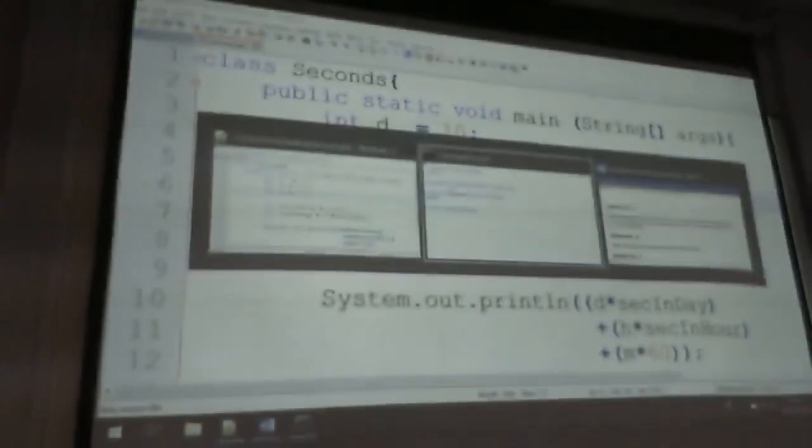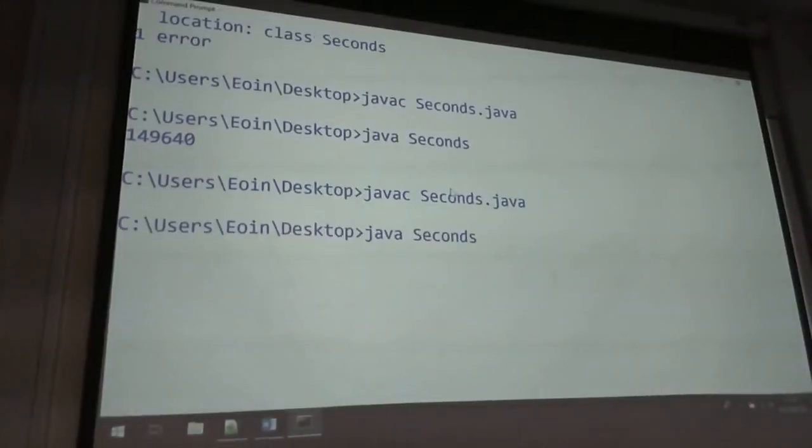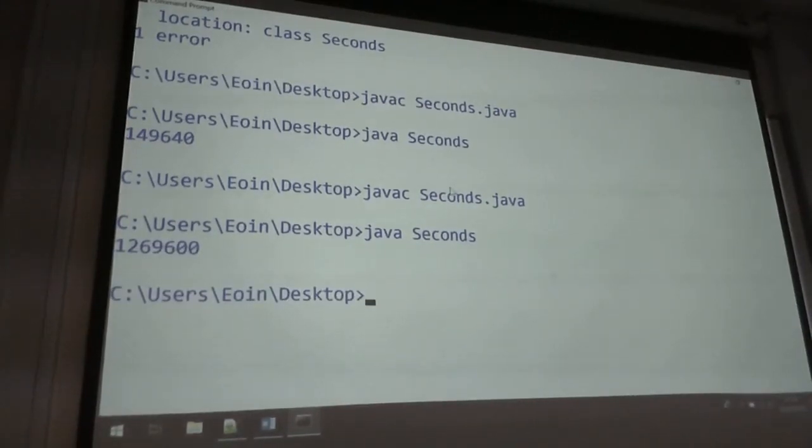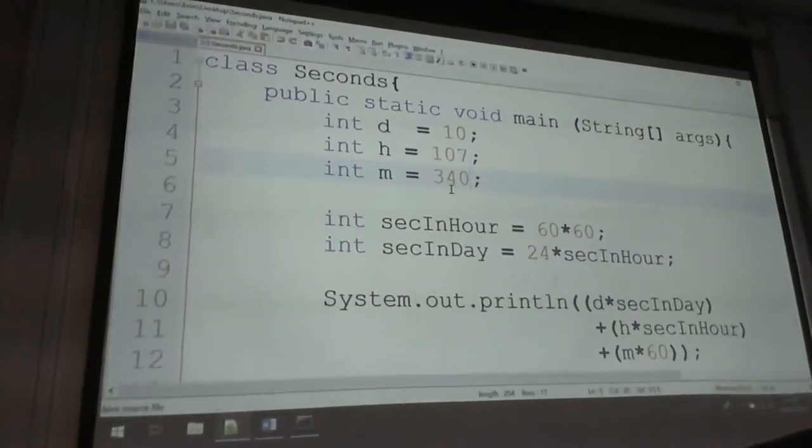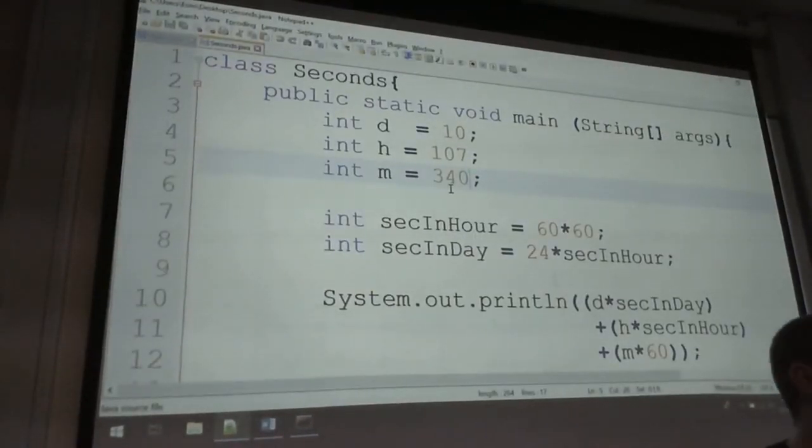Save that, compile it, run it. We are left with 1.26 million. Well, that's a poor reading: 1,269,600 seconds in that many days, hours, and minutes. Does that make sense?